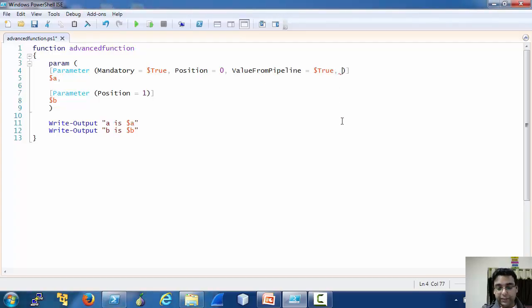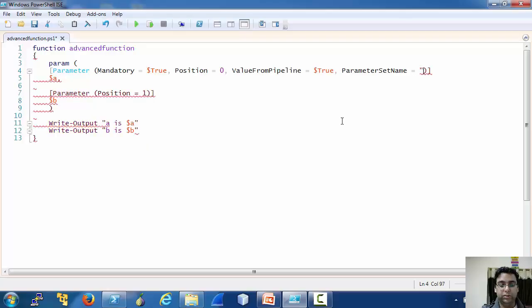For example, let's declare ParameterSetName. So let's call it ParamSet1. Let's just copy this here. Let's call it ParamSet2.